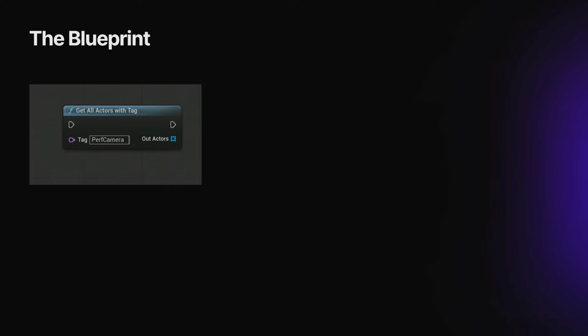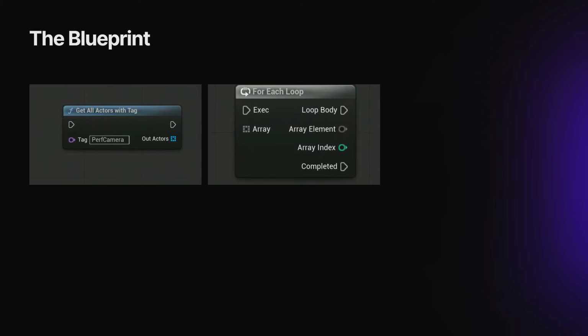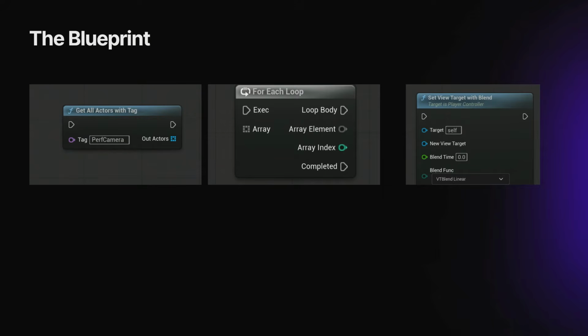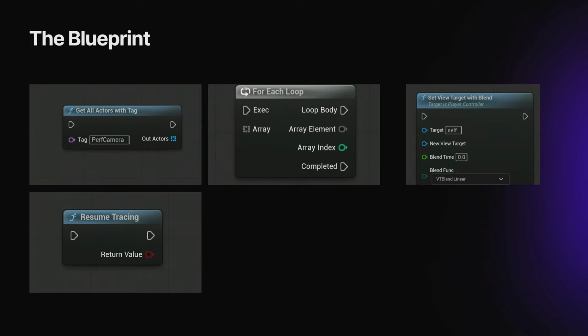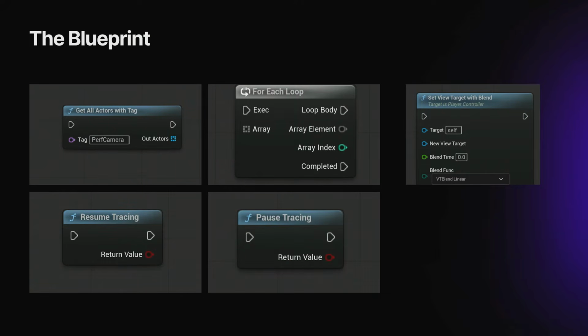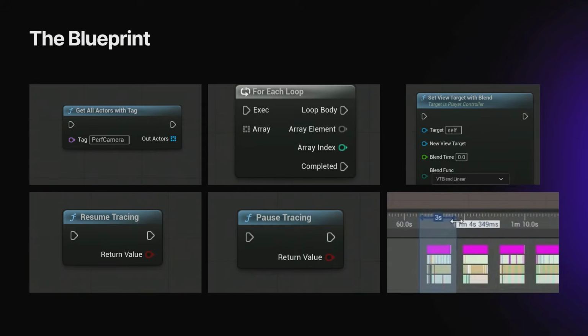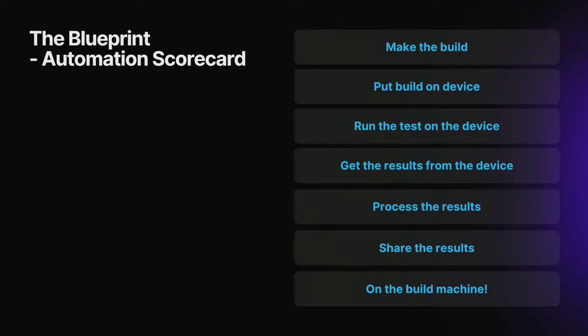So we get all cameras with tag, and then for each camera with tag, set view target with blend, resume tracing in Unreal Insights, and then pause tracing with Unreal Insights. And then I get these nice little sections in the Unreal Insights trace that I can highlight, and that lets me get the average inclusive time. I'm pretty proud of this process, if I'm being totally honest. And record that in a spreadsheet and share it.